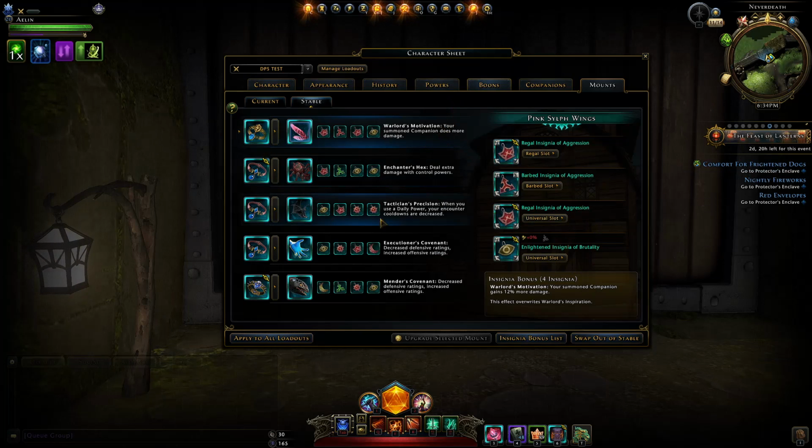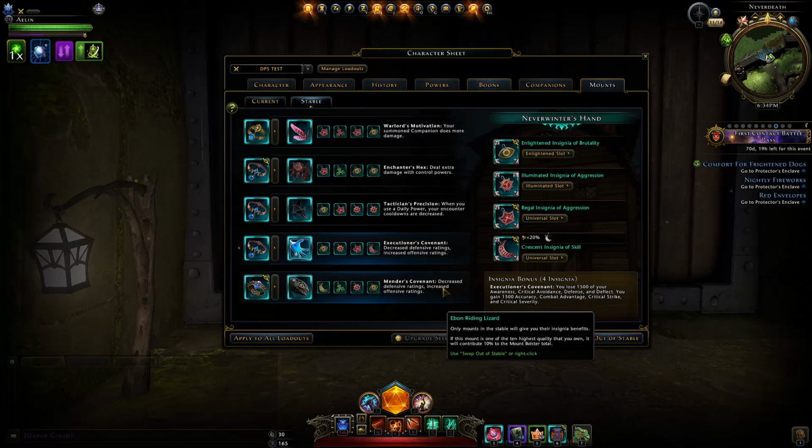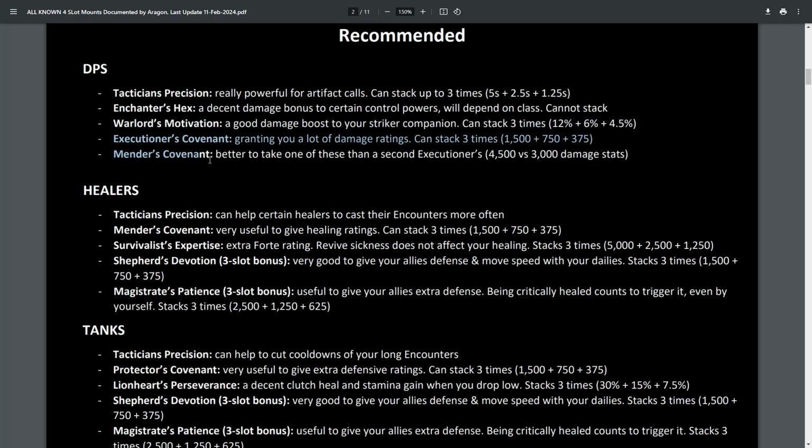This is preview server. I should have another Tacticians. I would switch out Executioners. I would switch out Menders, as I shouldn't need those stats, which are these other 2 insignia bonuses. I do recommend if you need those stats. These will give you a lot of ratings for your damage stats, and you're better off having 1 Executioners and 1 Menders. And then yes, if you want to go with a third, you could get a 2nd Executioners as well.